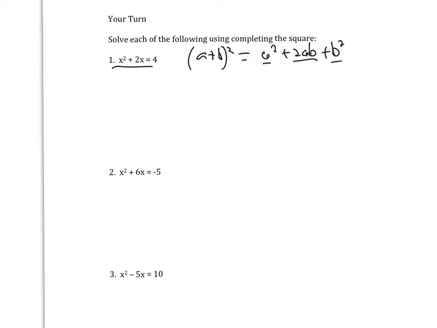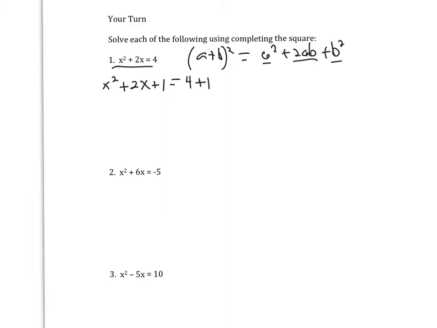So in other words, we want the 2x to be double the product of the square root of the x squared term and whatever the other term we're going to add in here. And in order to make that work, we need to add a 1 to both sides. What we did was we took the coefficient 2, took half of that, which was 1, and squared it, and that gave us the 1. And so then we added 1 to both sides, and we have to do the 1 over here.